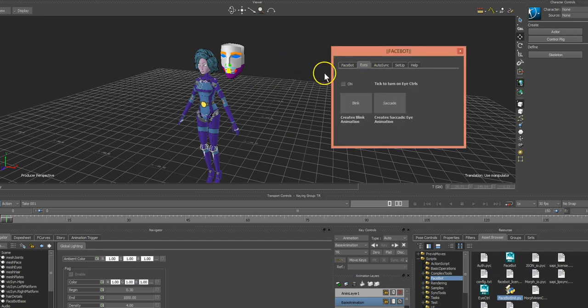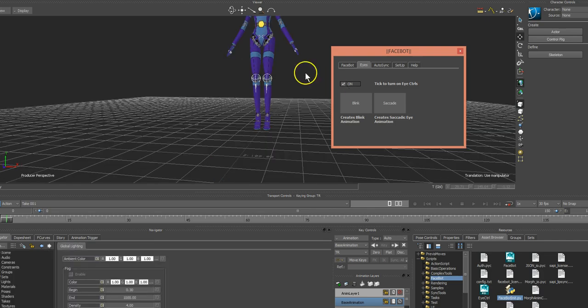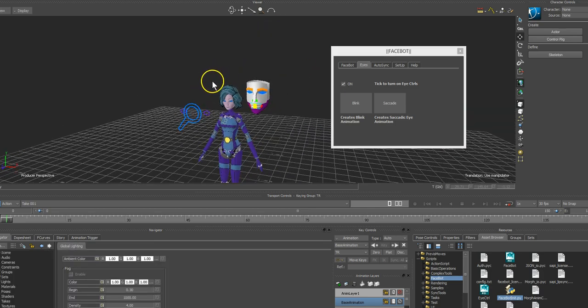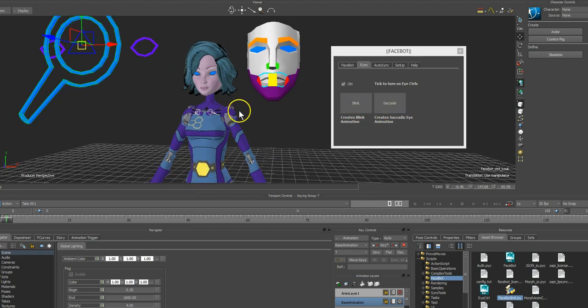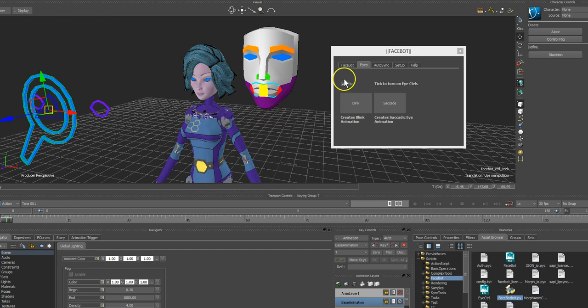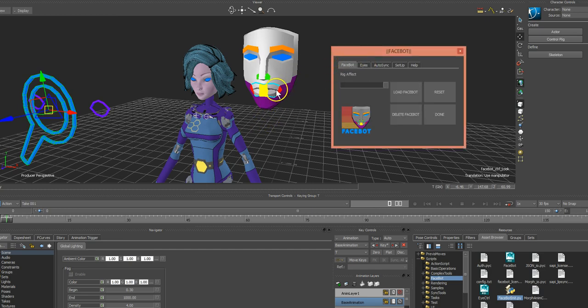Yeah, so there's that. So the eye controls is, if you have the FaceBot in the scene, which it is, you can then turn on the eye controls. They come in. The eye controls are constrained to the head bone. Again, those are also human IK standards. It should be named head. And they'll move with the head. There are procedural blinks and saccadic animation. There are videos for this, so you can look at those to get these in more detail.